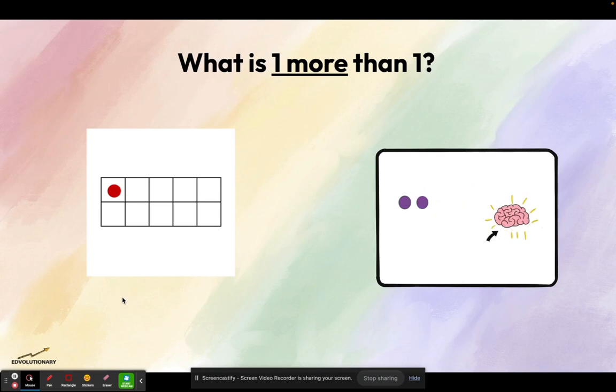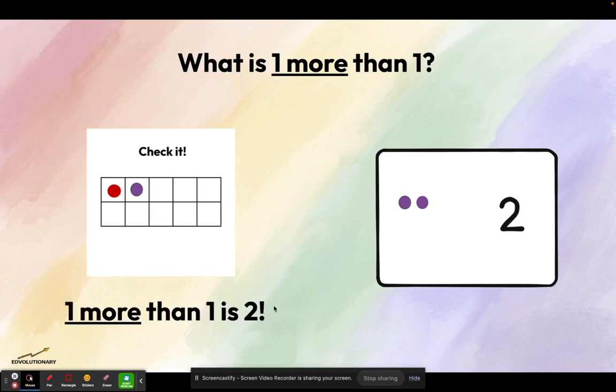All right, let's think about it. What is one more than one? How many do you see? Because this one is so simple, kids are going to probably get it pretty fast. Check your answers. Did you write two? And then we can check it on the card. What's really fun about this is it brings it back to the subitizing they've done. And at this point, students probably can subitize the numbers on the 10 frame really fast. And so the card really allows them to check and see if they're right.